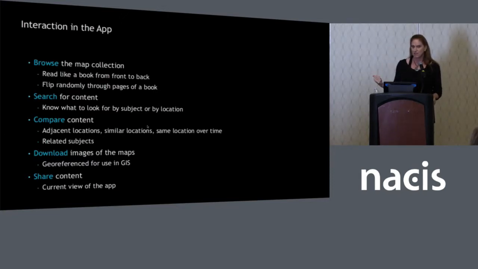But this map collection is different because, as in many thematic atlases, the extent is the same, the time period is roughly the same, but the themes change. So in this collection, we're trying to find a way to share same area, same time, different themes. So when people come to this collection, we want them to be able to browse it just like the book. They want to maybe read it from beginning to end, or they want to flip through pages. We also want them to be able to search for the content, assuming that they might know the name of something they wanted to look for, like a polar bear or a particular tern or some kind of a salamander.